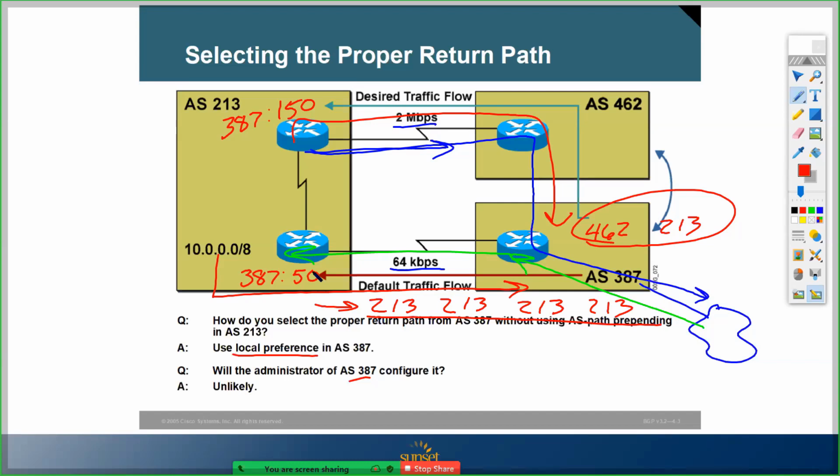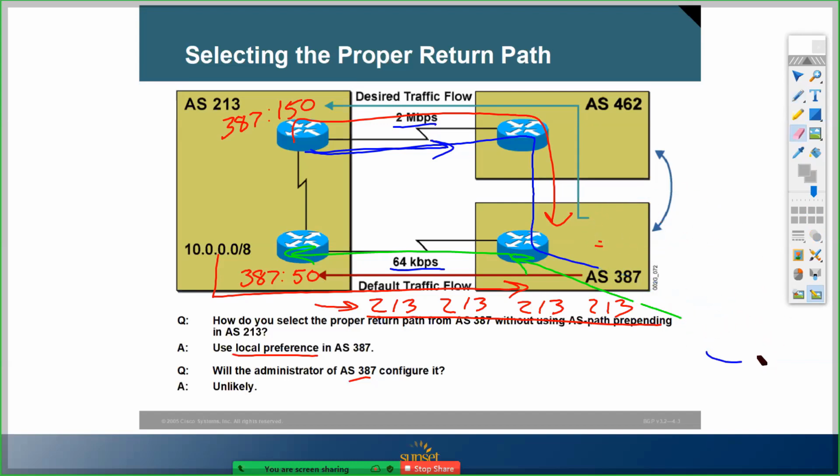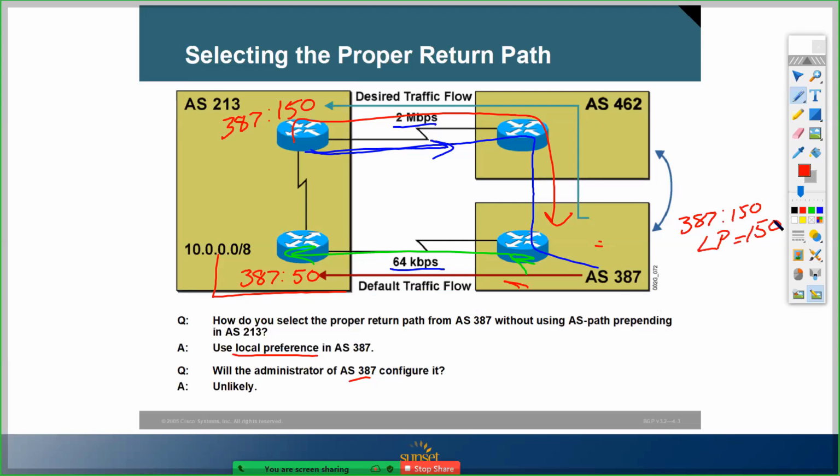Now, again, they're nothing more than tags on that route. As we receive that route coming inbound on this autonomous system 387 out over here, what they will do is they'll set up a community string access list to say, if I ever receive a 387 colon 150, what that tells me to do is to set the local preference to be 150 for all of those routes. If I ever receive a community string of 387 colon 50, what I'm going to do is set the local preference to be 50 on those routes.